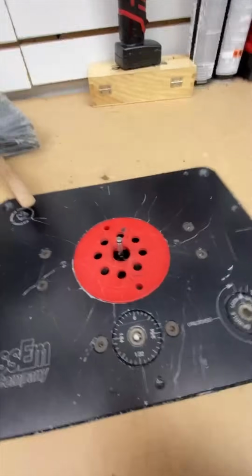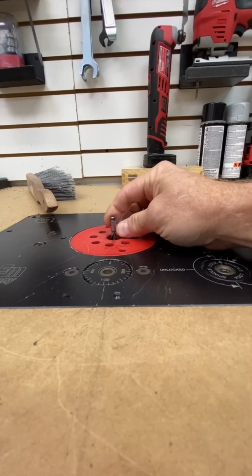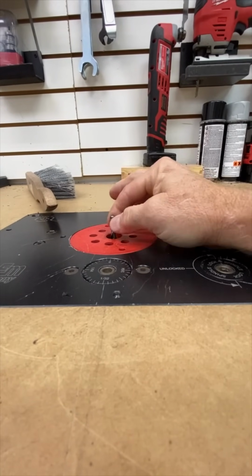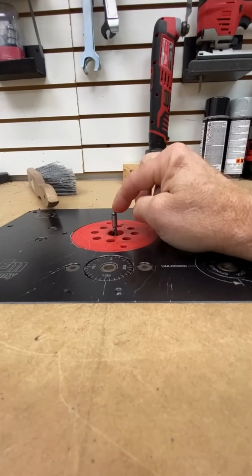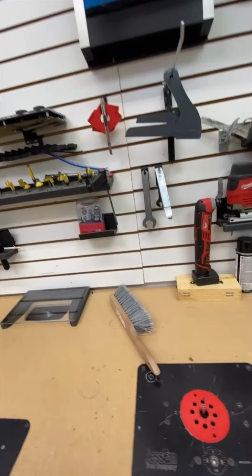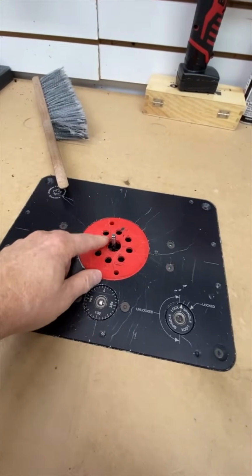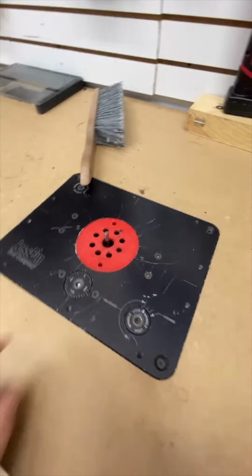90% of the time you can get away with using this little guy right here. So it's got your 4 bearings there. Usually you have enough room, so I'll make this work just so I don't have to put that guy in, because I've hurt myself enough with these damn routers. But this is nice. I like that.